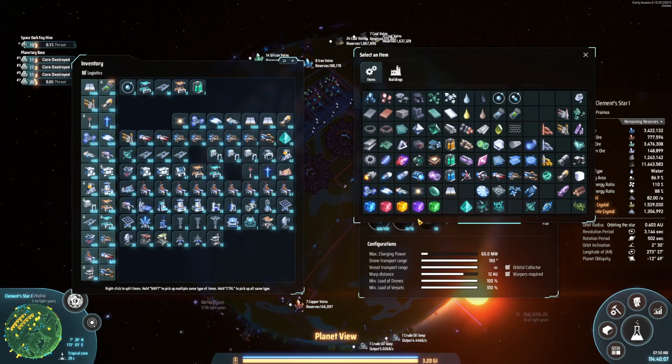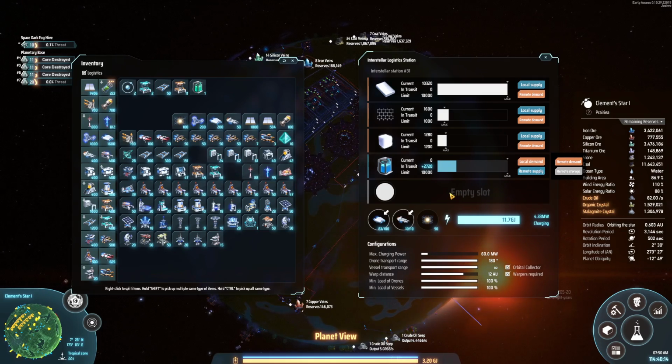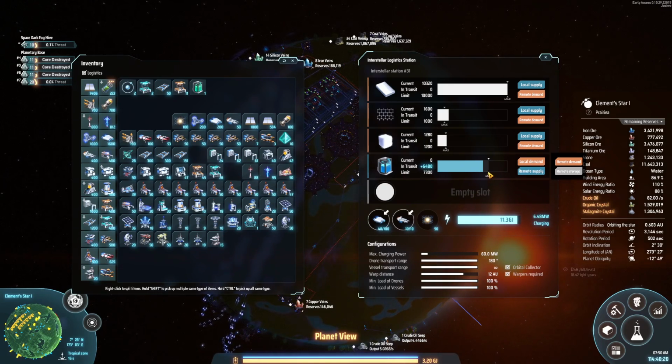You can supply proliferator off-world. I think that's fine. Demand local, supply remote. You have warpers available. Okay. That's probably overkill. 6,500's enough.